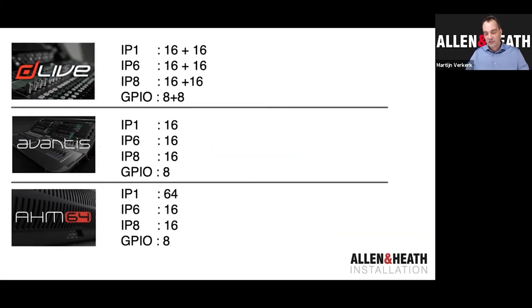A DLive has 16 plus 16 IP1s to IP8s and 8 plus 8 GPIOs. And why do I say 16 plus 16? On a DLive system, you have your DM, which is your mix rack, and you have your control servers, which is your S or your C class control servers. And you can connect 16 IP controllers to each system. So you can connect 16 IP controllers to the memory of the DM and 16 to the memory of the control servers. Same for GPIOs in that case.